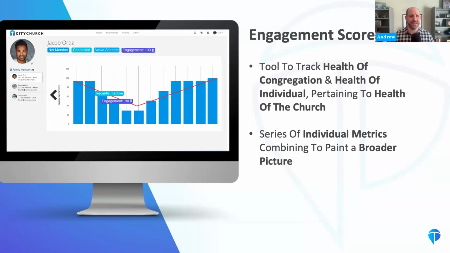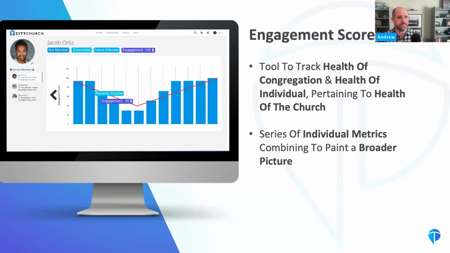That's not what it is. It is a ministry tool. It helps us see how someone is doing as it pertains to our church. Are they plugged into our church? Are they growing within our church? Are they falling away from our church? And those tools kind of help us paint a picture of who this person is.